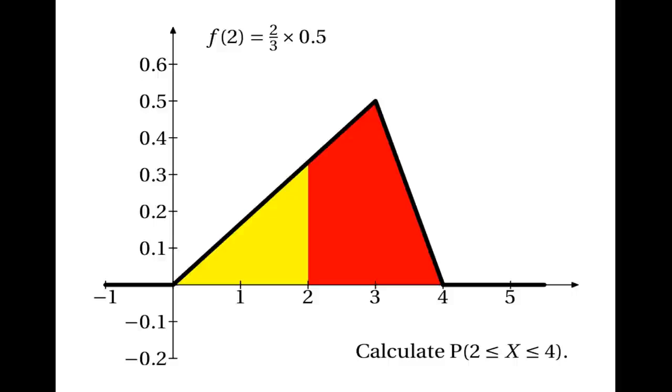Well, the answer is that it will be 2/3 times 0.5, because the graph rises from 0 to 0.5 from when x is 0 to when x is 3. And so 2/3 of the way along, it must have risen to 2/3 of 0.5, which is 1/3. Okay, so now we know the height of the triangle, it's easy to find the area. The area must be 1/2 times 2 times 1/3, which is 1/3. And it follows from this that the red area, the area that we're looking for, is 1 minus 1/3, which is 2/3. And so that must be the probability that x is greater than or equal to 2 and less than or equal to 4.